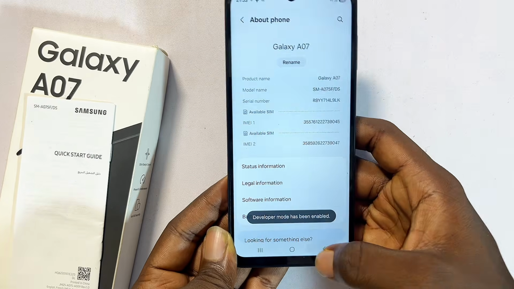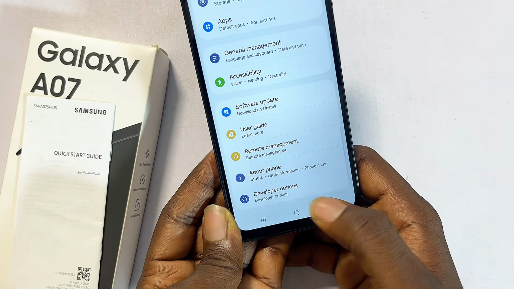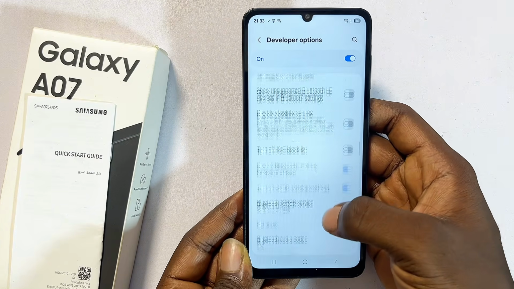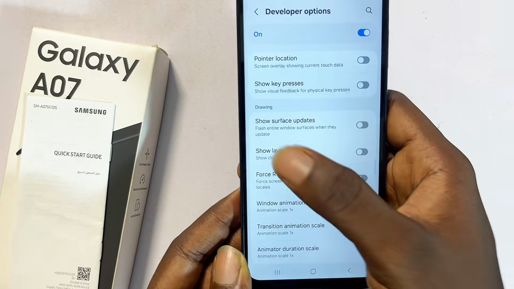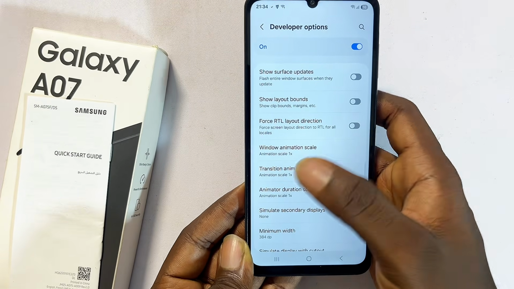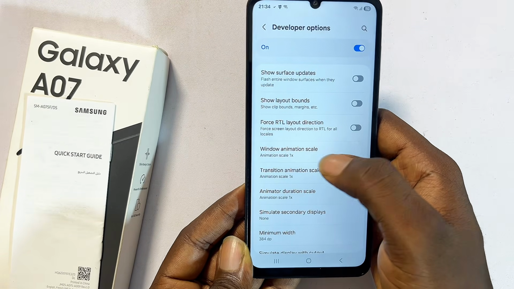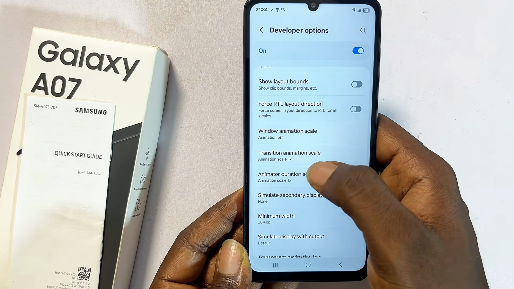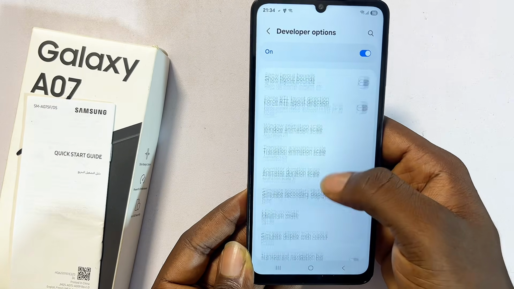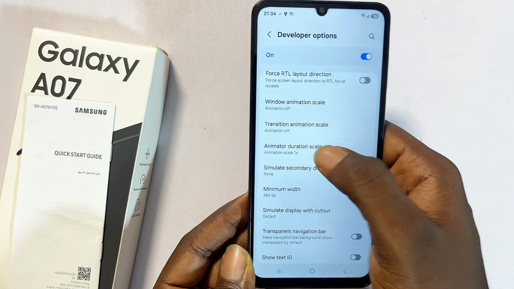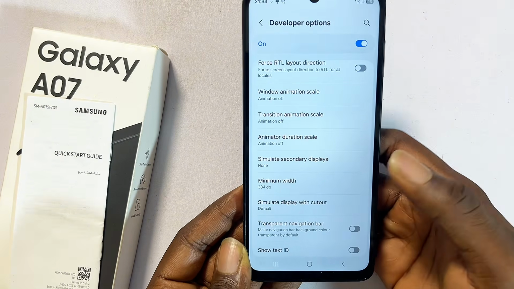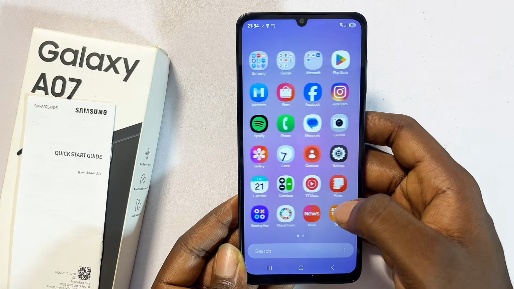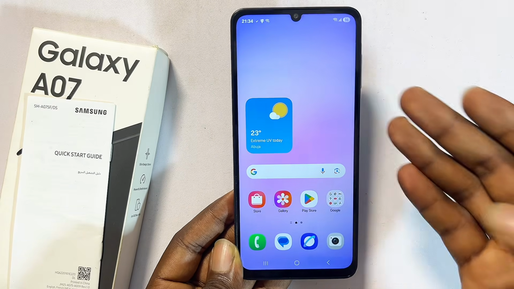Now if you come out of these settings, you're going to see that we have developer options. Go ahead and open that up, and then you just want to scroll all the way down until you get to the animation settings. So you can see that under drawings, we have some animation settings over here. You basically want to select the window animation scale, and then make sure it is set to off. Also go over to the transition animation scale, toggle that off, and then also the animator duration scale, select that and turn it off. Now if you navigate through your Samsung Galaxy A07, it is definitely going to feel a lot faster than when you have those animations that make it look a little bit slower.